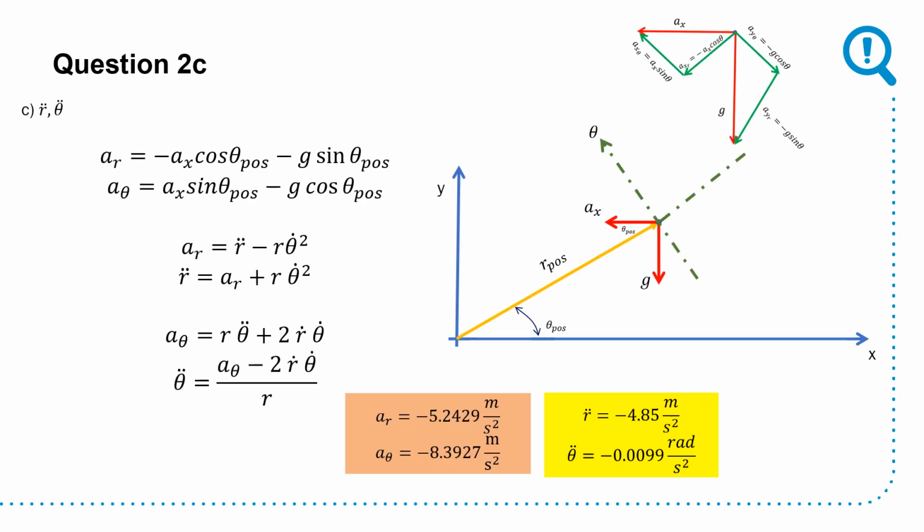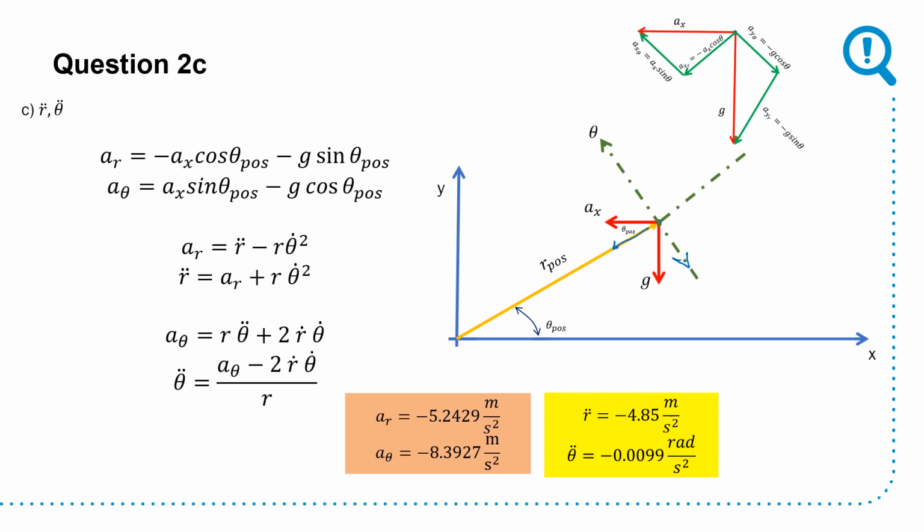Finally, we have the last part of the question, which is the acceleration in r and theta. Again, you'll notice that the acceleration in r is going to be in the negative sense. I have a g acting downward in y, and I have an x which is acting in this direction. To align in the r direction, it's going to go in this direction, which is clearly a negative value. So both of those are negative. As for the theta components, both also act in the negative theta direction, which is a clockwise rotation. So putting in the numbers, using the definition, r double dot minus r theta dot squared equals AR.